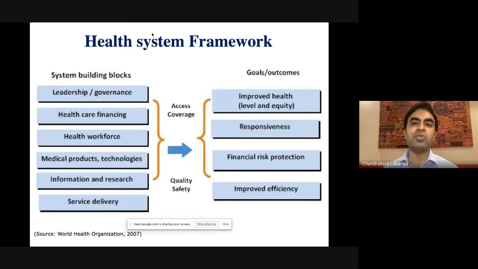The doctors and providers need to know which are the common illnesses affecting people, and the doctors and nurses need to have the right kind of equipment which can assess individuals. So service delivery, to make those facilities functional, where there is equipment, where there is a doctor, where there is medicine, the government needs to provide sufficient funding, and there is something called leadership and governance. So in the interest of time, I would say that health system is much more complex, and I would request you to please spend some time, whenever you get and you are a little relaxed, to understand what makes a health system. Often the government keeps saying that we have given so much money for resources, but usually the health workforce is not there. There are vacancies.